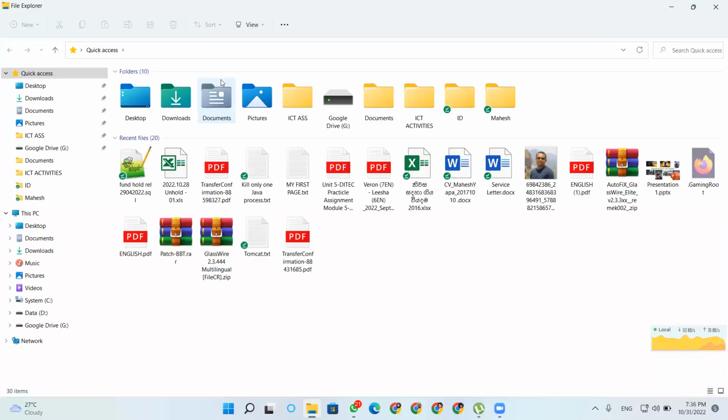Can you see here? These files have extensions. So what is the extension of this file? Others can tell. Can you tell me the extension of this file? TXT. TXT, exactly. What is the extension of this file? SQL. SQL. It is SQL, right? So what is the extension of this file?